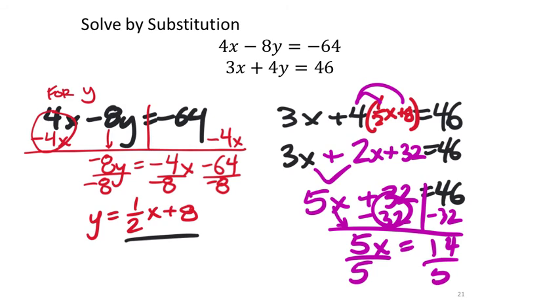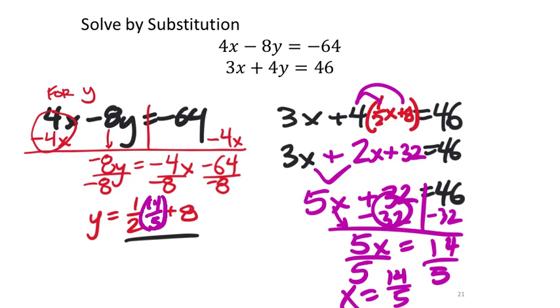Divide both sides by 5. And that gives us an x value of 14/5. Kind of ran out of space there, but that works. X equals 14/5. Now, I could go back here to this equation and solve for y. I could actually go back here, replace the x with that number, and solve for y as well. But remember, we manipulated that equation right here to solve for y directly. So that's what I'm going to do. You don't have to do that. You can go to either one of the originals, but I'm going to take kind of a shortcut right here to solve for y.